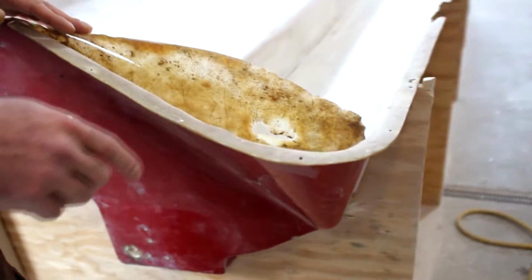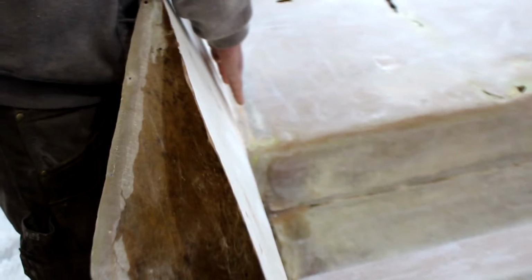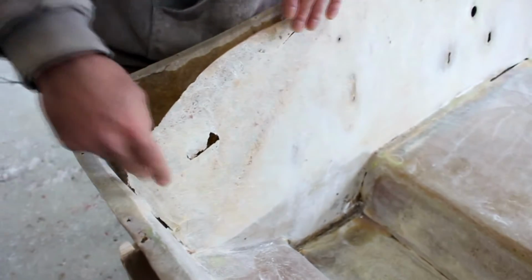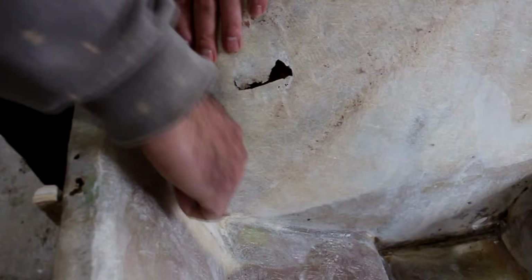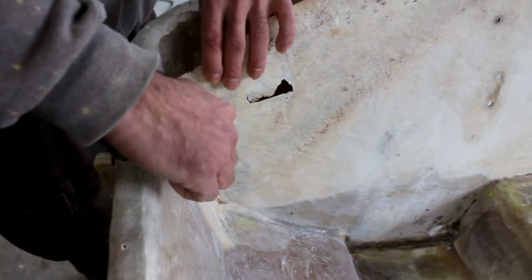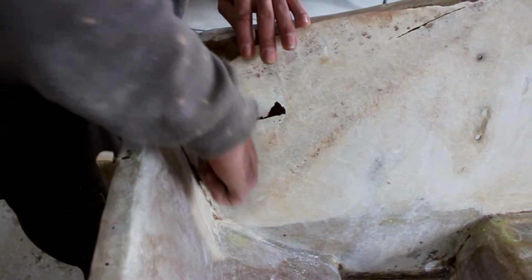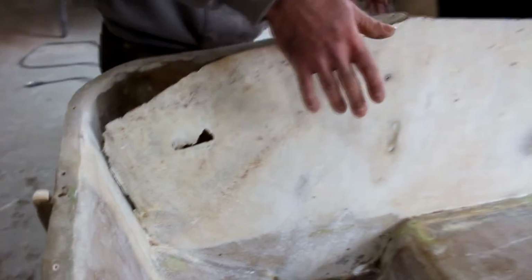But what we've got going is the transom gets laminated to this and to the edge here. And that's where this crack is right here. Now I need this to be a two-sided repair. I just want everything thick and good. So I'm going to have to remove some of this just so I can get at that and repair it and then lay this all back up nice.